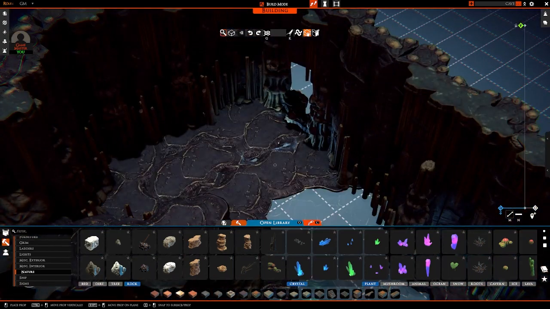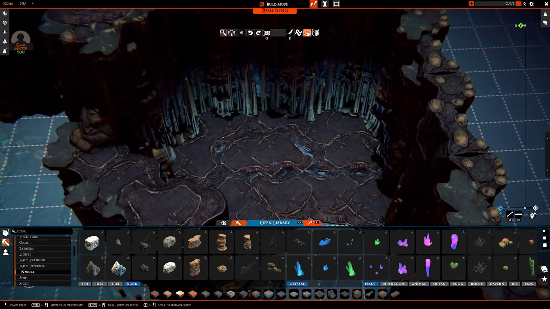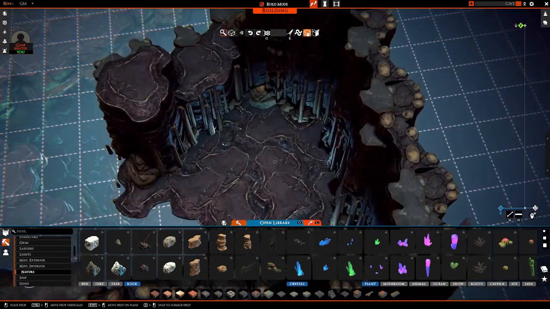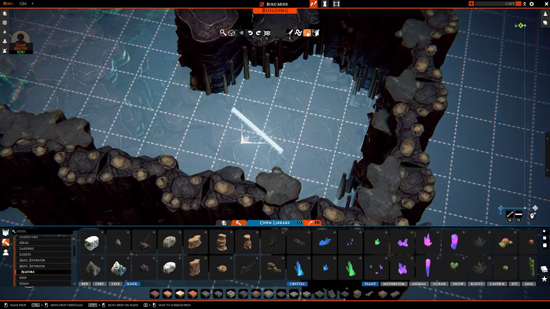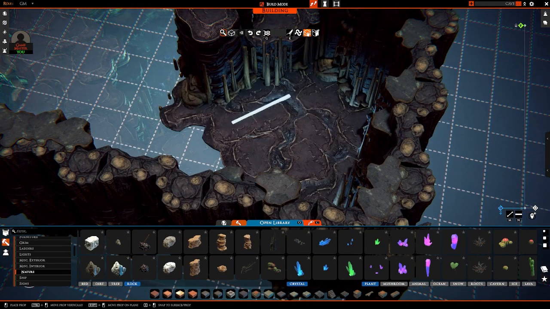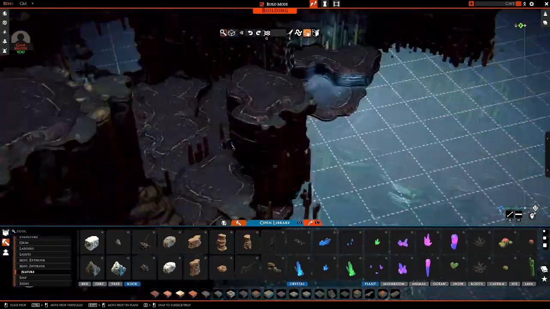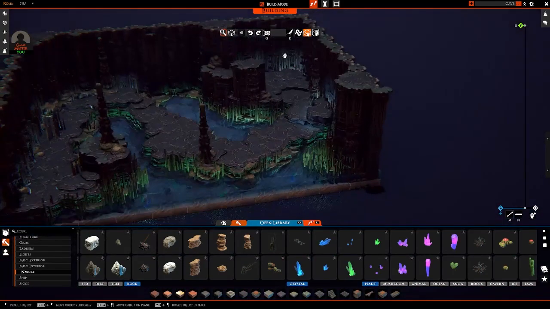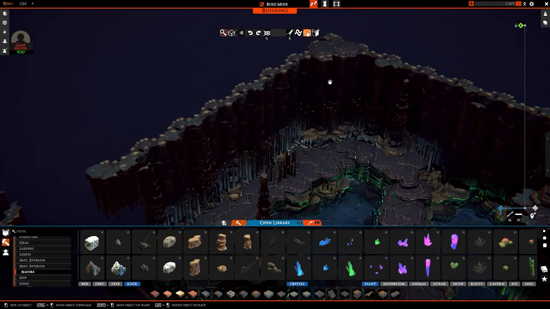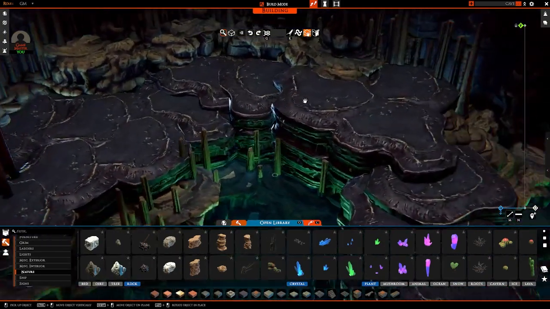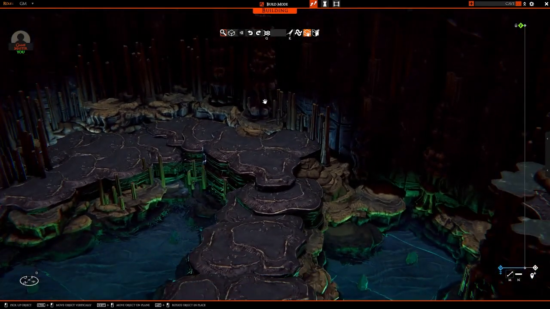Let's see here. And you know that this is an artificial light, but your players most likely will not question it. They will just see a well-lit map and be happy about it. That's all you need them to know. There we go. So now you see you have the dark parts on top here, but then when you're zooming in for the action, everything is just a little bit easier to take in.